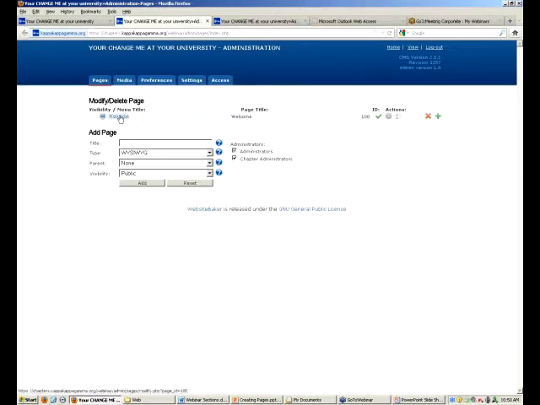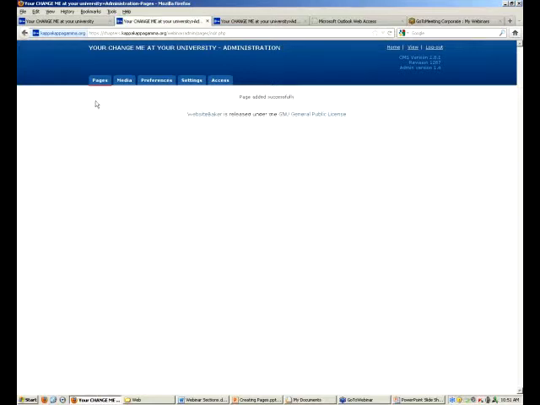And then we see we have one page on the list. Right now it's currently Welcome. If we create a new page, we'll call it Page 2. We'll have the type WYSIWYG, which stands for What You See Is What You Get. It's basically like a word type editor interface, so we're going to click on Add.